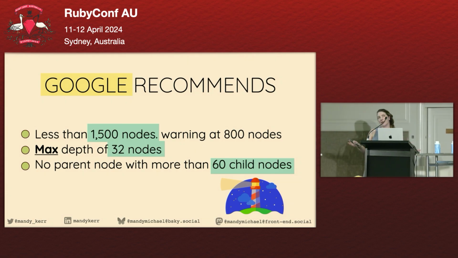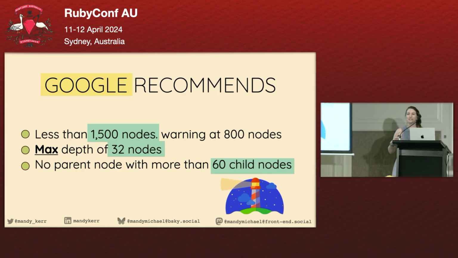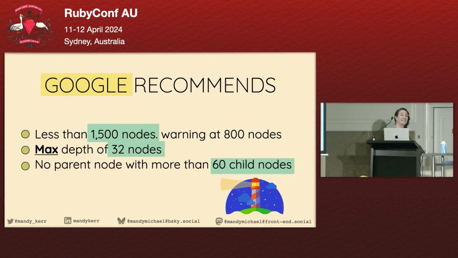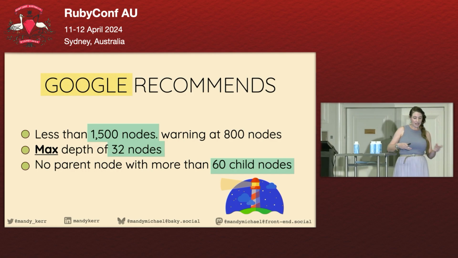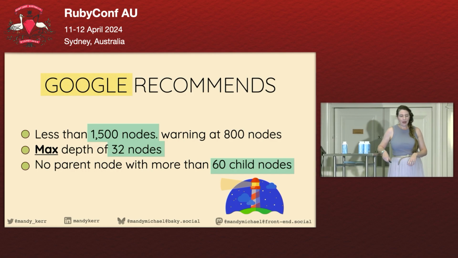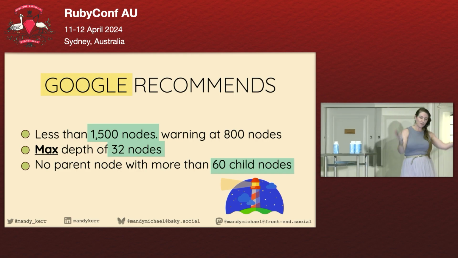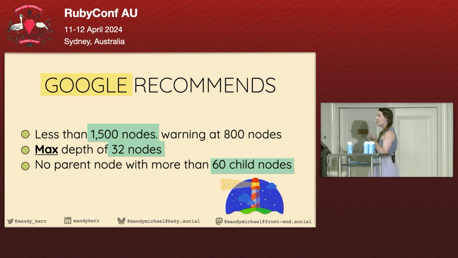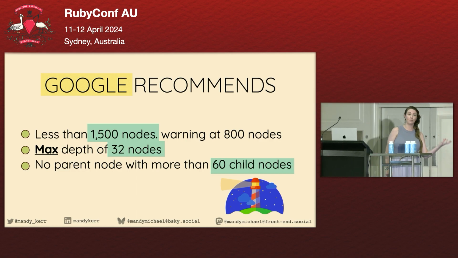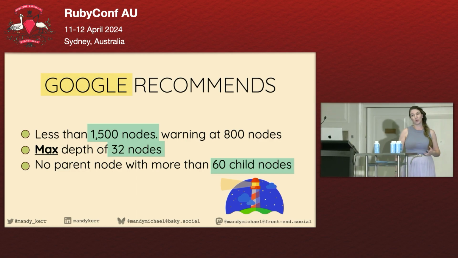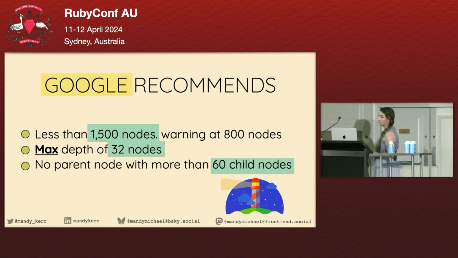Now, you might think that's a lot, I'll never hit that, but more complex pages, especially in web apps, with lots of widgets and tools and features, can easily exceed this by mistake, especially if you're building at a component level. These days, we build an isolated component, and it's like a wrapper div there, and a wrapper div in that component, and a component wrapper with more divs. It's very easy to forget that all of these things have to come together on one page. And while you might check that the component works, most people don't check what the actual HTML is on the page. They've just checked the functionality.